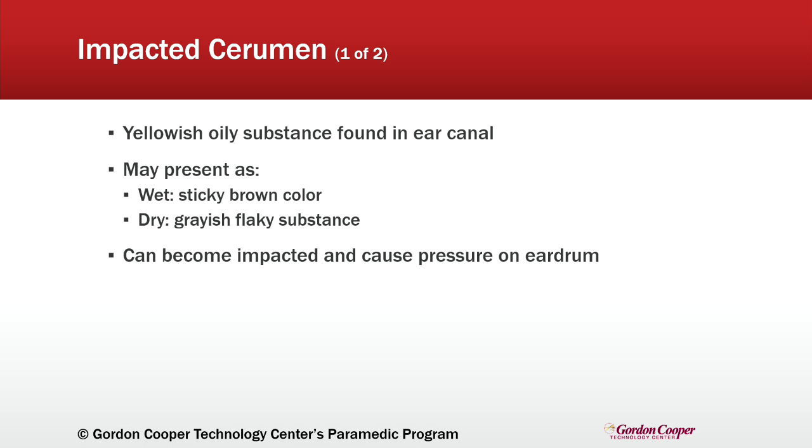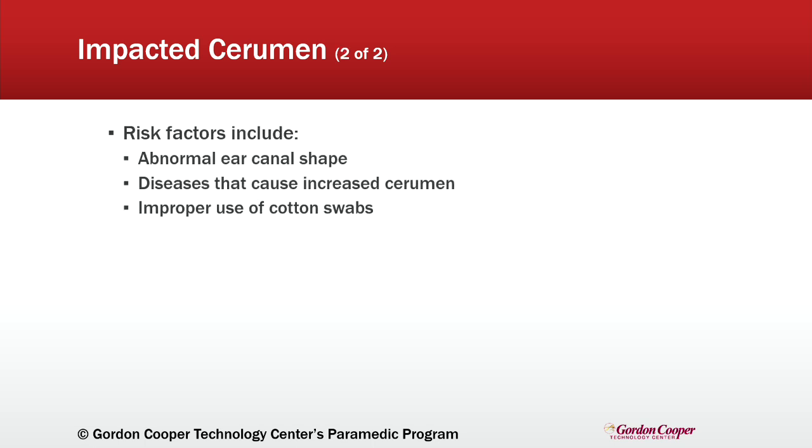This wax can either be wet or dry, it can be kind of sticky, or it can be grayish and flaky. When it becomes impacted, it creates pressure against the eardrum, and it makes it more difficult to hear. It can cause that tinnitus and some of those things like that. This condition actually is more common in older adults than younger people, but it can happen in some younger people as well. And most physicians are capable of removing that.